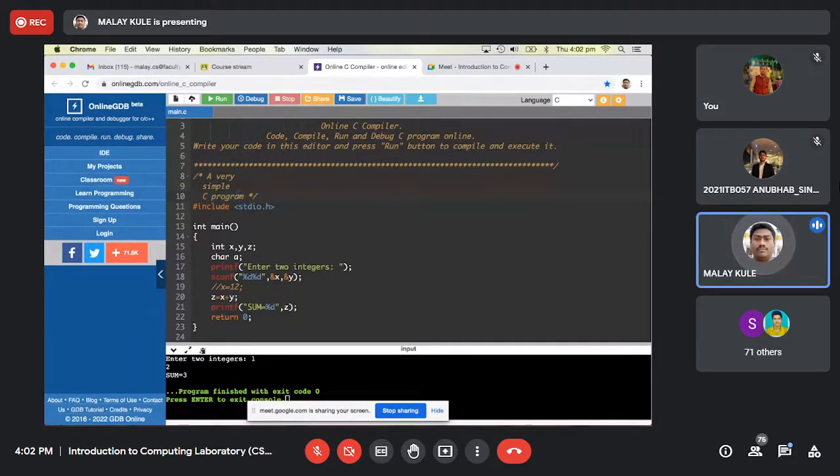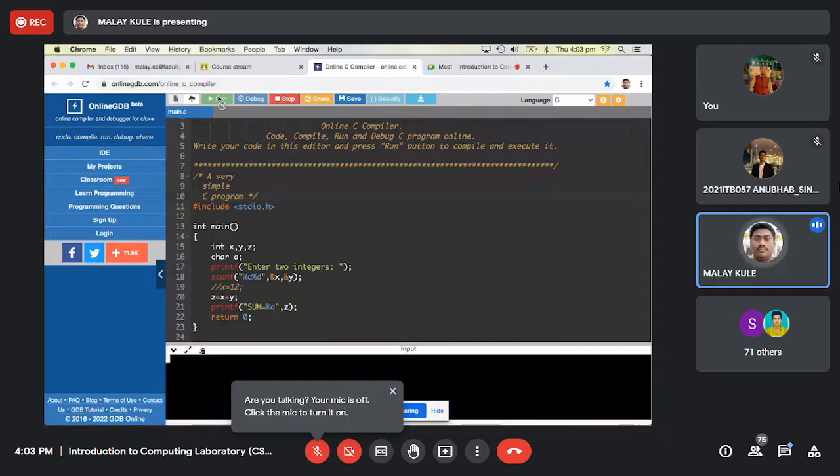So this portion will not be considered by the compiler. The compiler will treat this as nothing. The compilation will just consider these lines only. Again, this line will not be considered. So this is a single line comment, and this is a multiple line comment. Nothing will change; the same thing will appear. You see, it is happening.